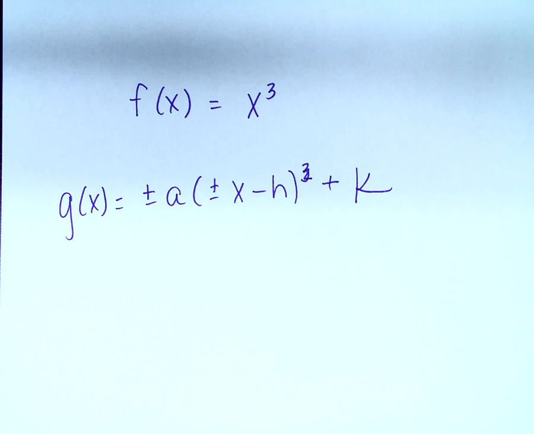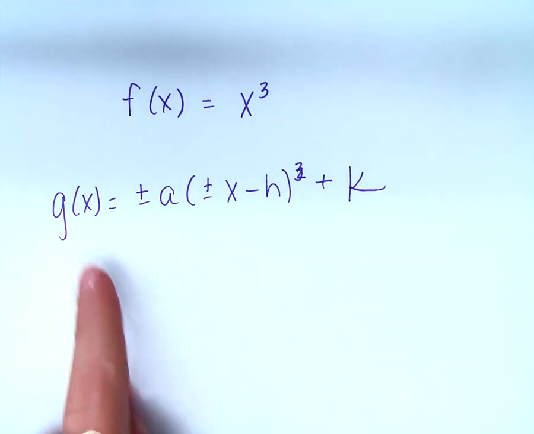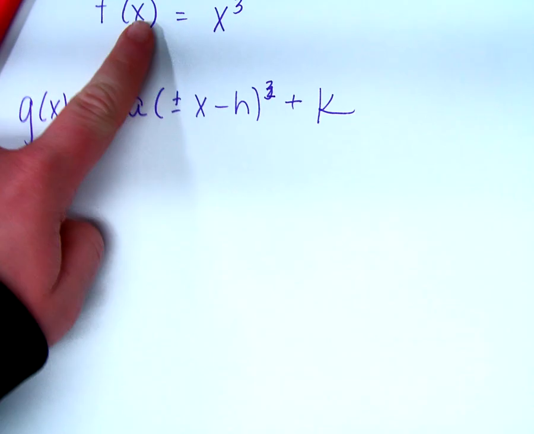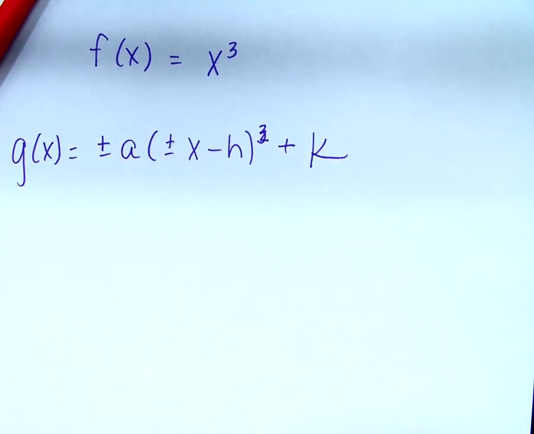Do you notice g of x has 5 differences from f of x? And don't say that g is one of the differences. Yes. Okay? There are 5 other differences. Would you pick up one of the markers and draw an arrow to one of the differences? What are you going to draw an arrow to? The K. Okay, so draw an arrow to the K. It's totally your choice. Just draw an arrow to the K.